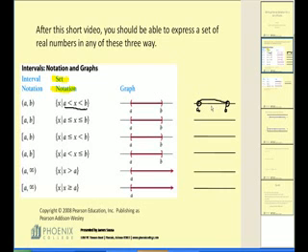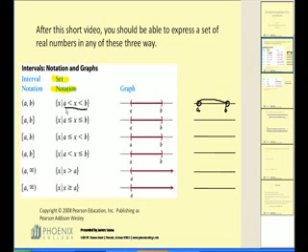Now another way to express this same graph, instead of using open points, you can use parentheses or rounded parentheses. Those mean exactly the same thing. The nice thing about this is once you have the graph, it makes an easy transition to interval notation. If you look on the far left, you can communicate the same information by using this notation here, such that the interval notation is a comma b with rounded parentheses. This is the open interval from a to b.